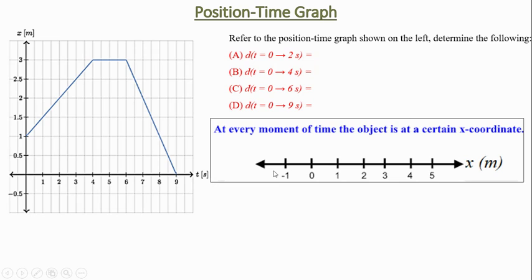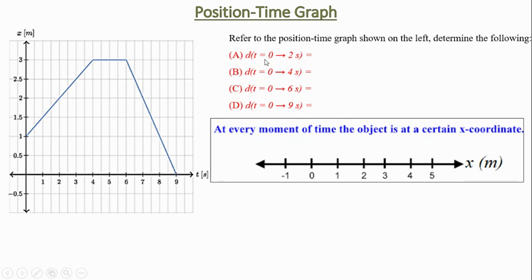If you need to, I suggest you draw a number line out. Your number line, which is from your math days, is a horizontal line. However, that information is now flipped onto the y-axis for a position versus time graph. So this number line is now flipped vertically, so it's important that you interpret these data correctly.